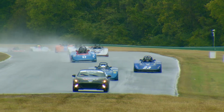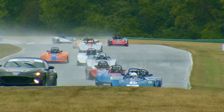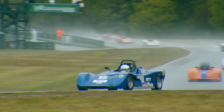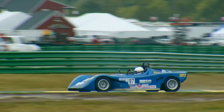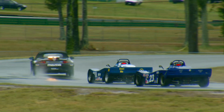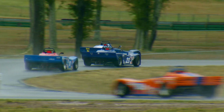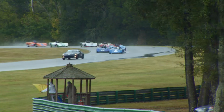Could be pretty quick, but now these guys have all had a chance to do a two-wide start down into turn 1. Now they'll be doing a single file restart that I also suspect we'll end up seeing three and four or five wide before they sort it out into one. But for Futrelle, he was able to feel out and hold off one charger on the first start, see if he could do it again. And of course, the 23 of Russ Turner isn't going to be going anywhere.